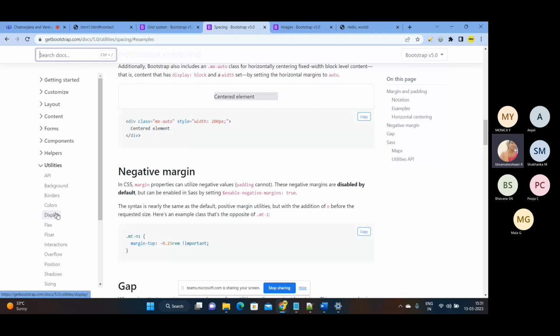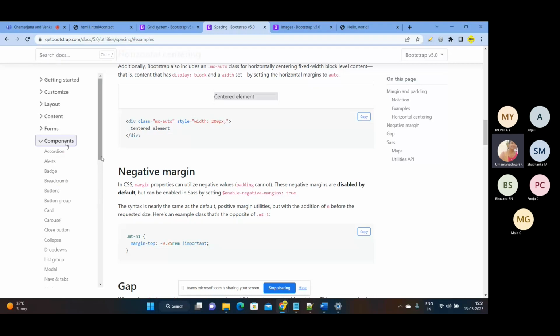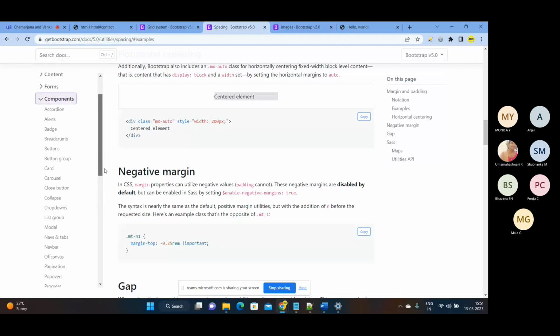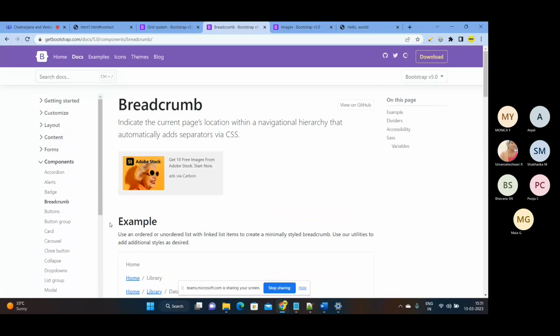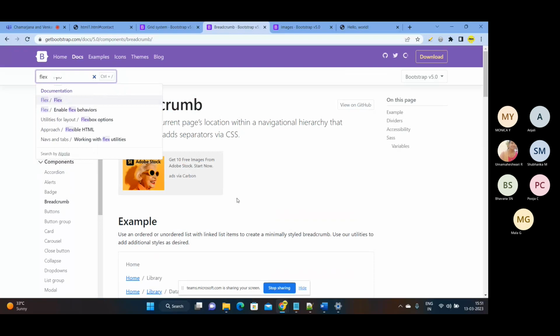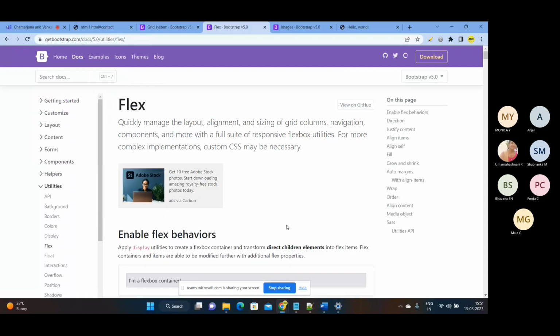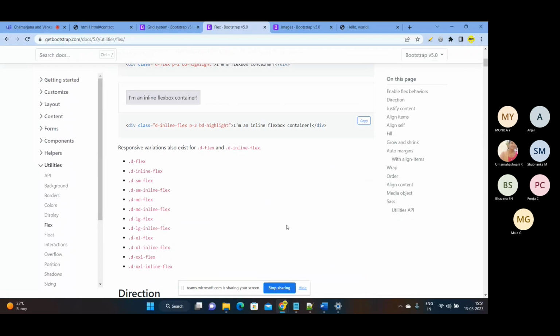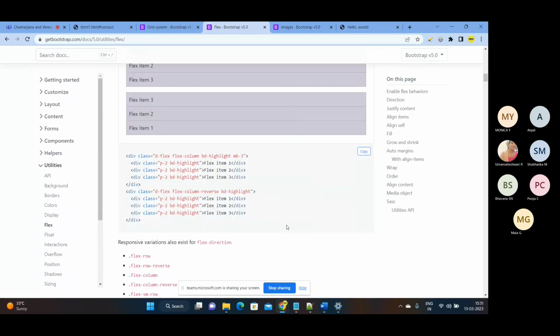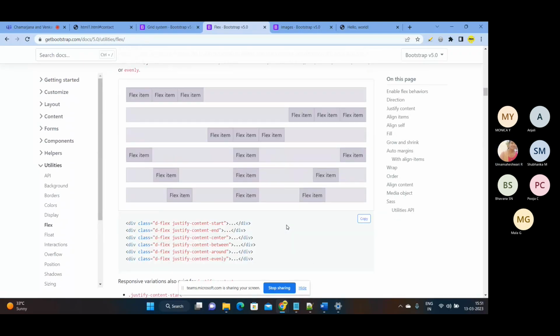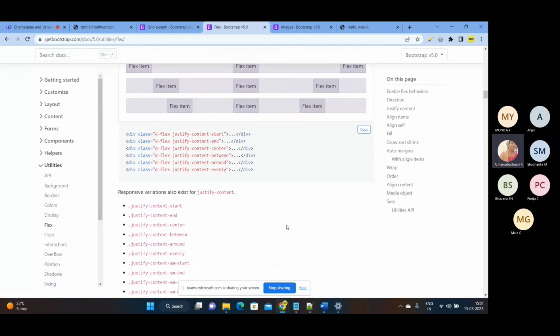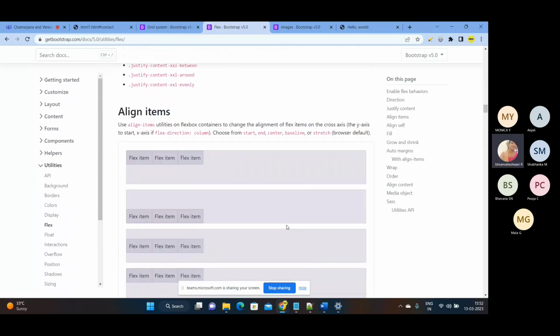So first thing is I can go with components. Here I will go with the breadcrumbs. Either I can go with the flex, like this you can create a number of things.